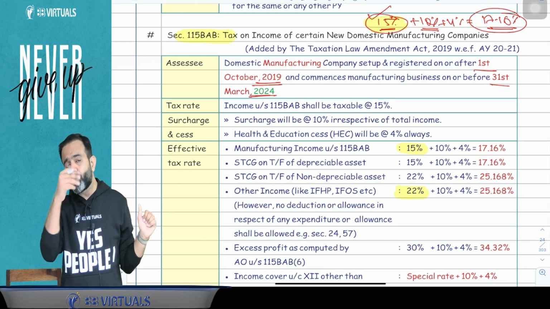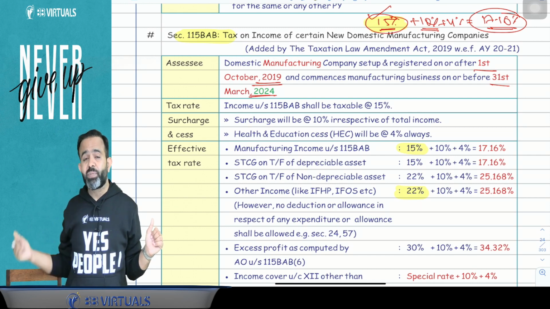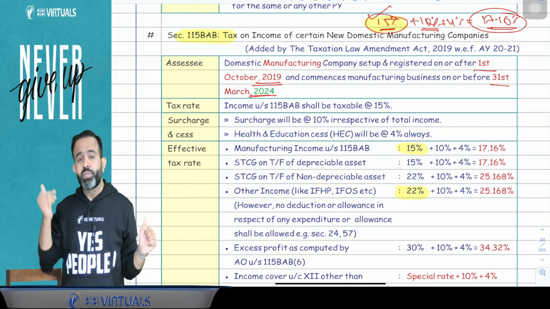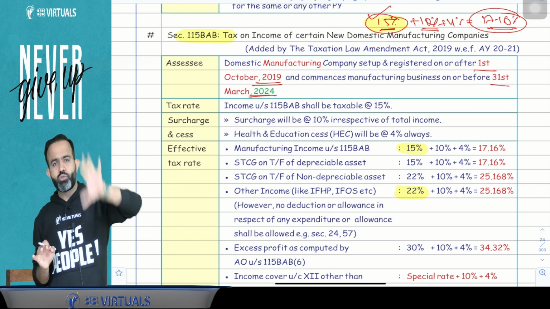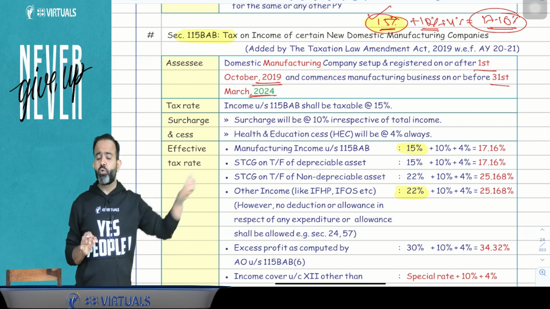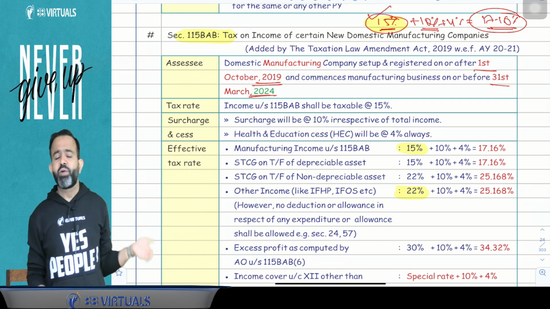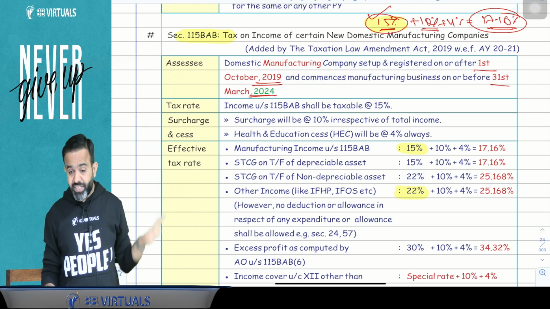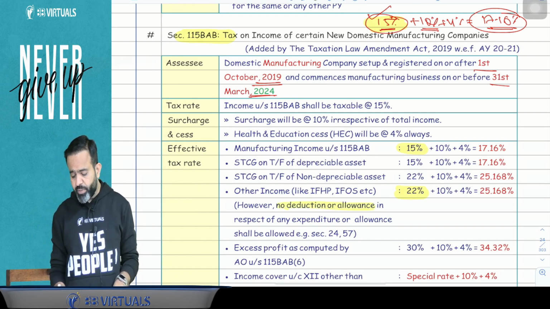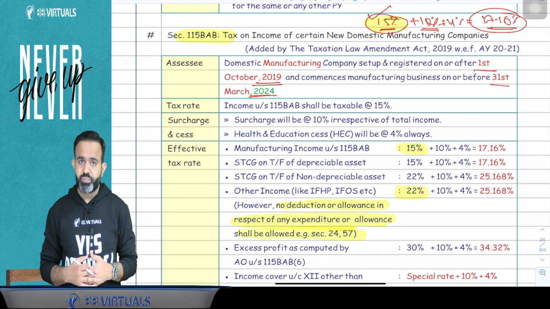Or in the case of other sources, suppose the company receives a dividend, then interest expenses are allowed up to 20% of the dividend income. So is that deduction allowed? The answer is no. Under house property, other sources and all, here gross income is going to be taxable. This condition is only in 115BAB. Under 115BAA there was no such condition, but here your gross income is going to be taxable. Any deduction under section 24 or 57 is not allowed at all.